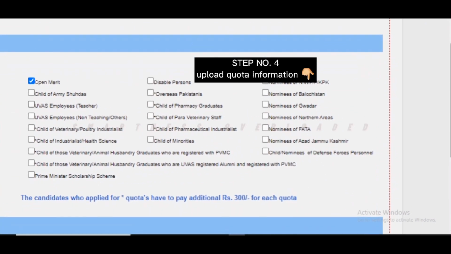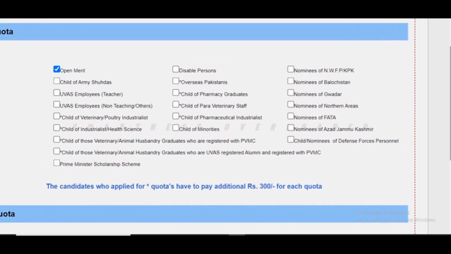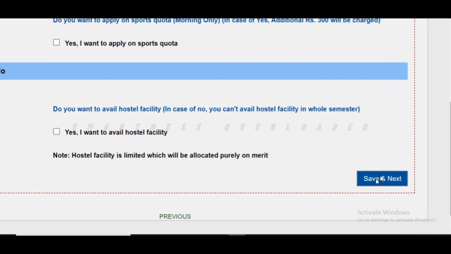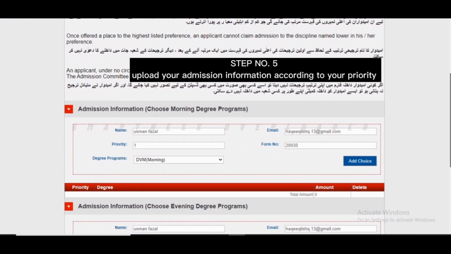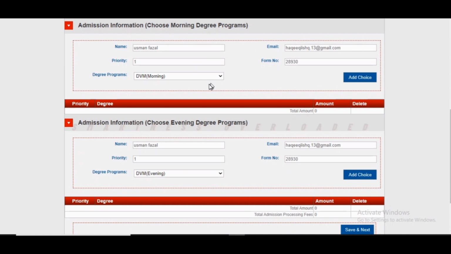Step number 4: upload quota information. Step number 5: upload your admission information according to your priority.